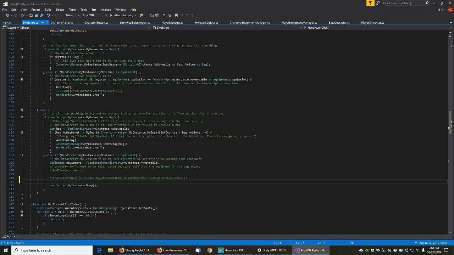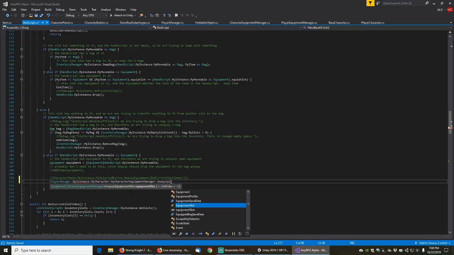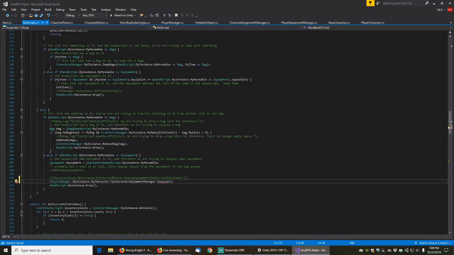Basically, what we will do is, this is slot script, so it only applies to the character. So player manager.my instance.my character equipment manager dot unequip, and we just hand it the hand script movable as equipment dot equip slot.